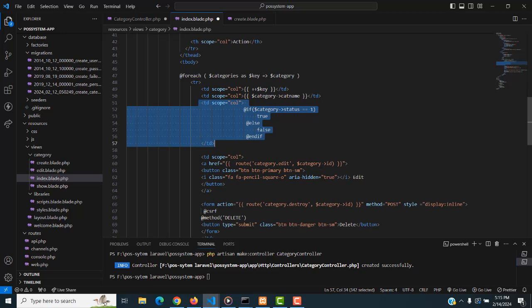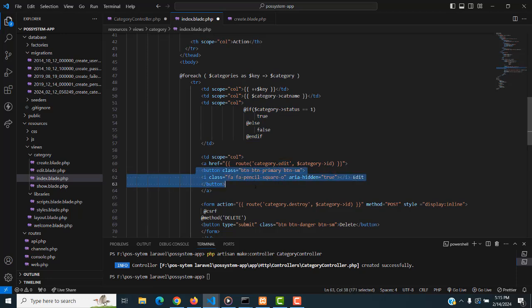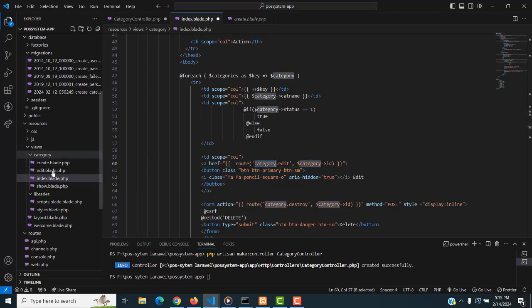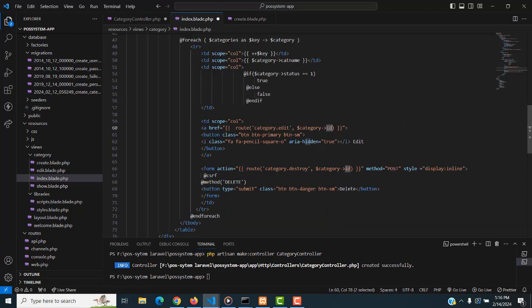After that, we have two different buttons. One should be the edit button. For the edit button, we simply write edit. Here you write the route category. Inside the category folder we have an edit. When you click this button, it goes to the edit page along with the ID. Why do we set it along with the ID? Because the ID is a primary key. When you edit the record or delete the record, we use that particular ID to make the changes or delete that particular record, right? That's what we have done.